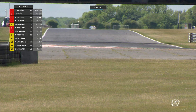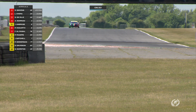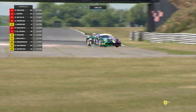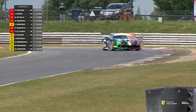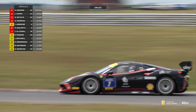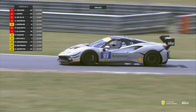Yeah, nice view of that from our commentary box as well. We've got a nice view of the majority of the track, you have to say, as we're up high at the end of the pit lane here at Snetterton. It's a pleasure to have you along wherever you are joining us from. This is round 2 of the Ferrari Challenge UK. Qualifying 1 today. The next 6 minutes and 19 seconds will decide the grid for this afternoon's race 1. We then do it all over again on Sunday, where we have another qualifying session ahead of another race. So it's a really nicely packed schedule here for round 2 of the Ferrari Challenge.